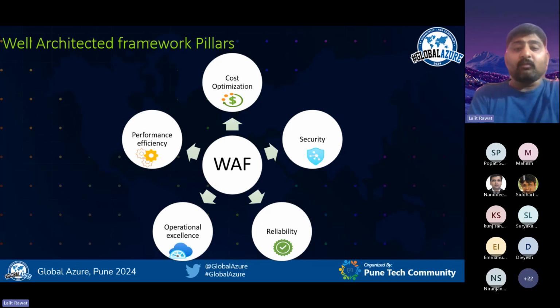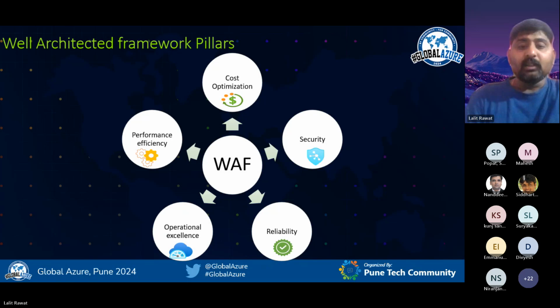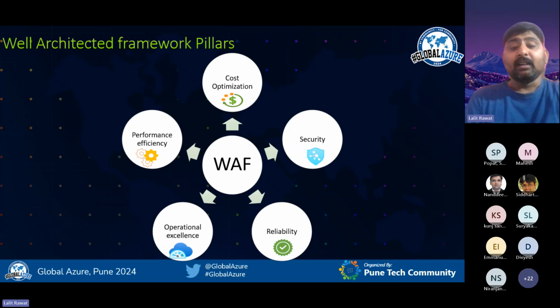Then the third part is, once you deploy your resources or services in Azure, reliability: whether you can trust that these services are reliable or not. Reliability is about outages, whether they are performing well or not, and whether the services have broken. When you migrated, did you check the compatibility? If not, then that also comes into this, right? Whether they are reliable and compatible with Microsoft Azure or not, whether they are giving 100% performance or not, and all of those things.